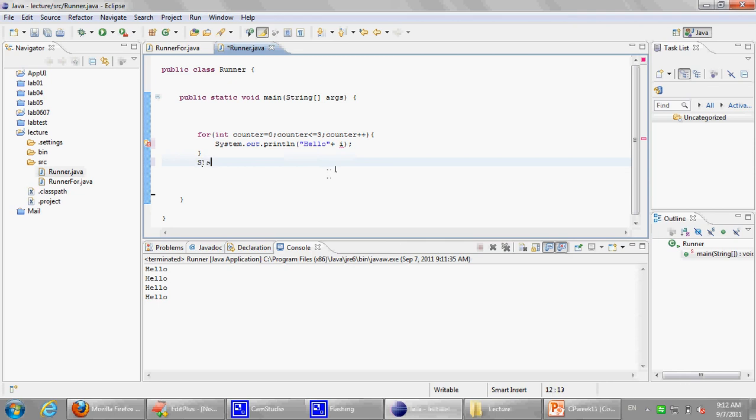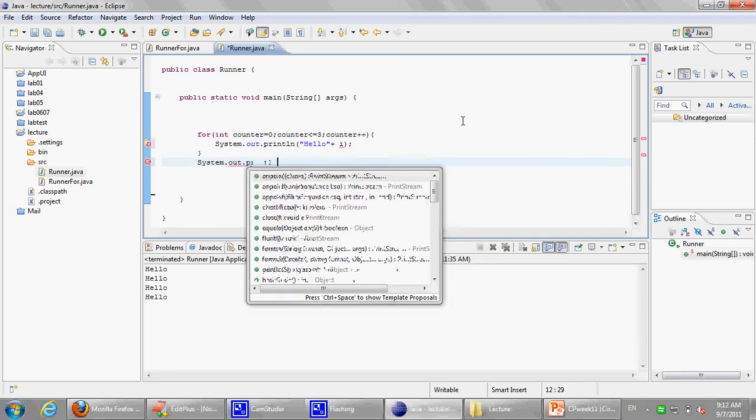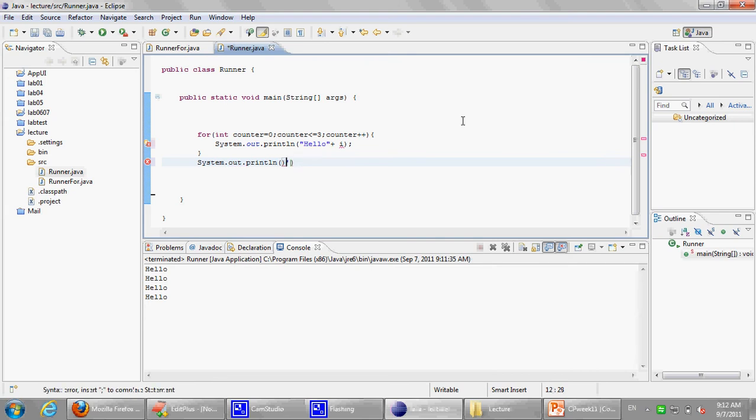When it's out of the loop, I will print out "counter is". So instead of declaring counter here, I'll declare it outside, and this one has to be counter.